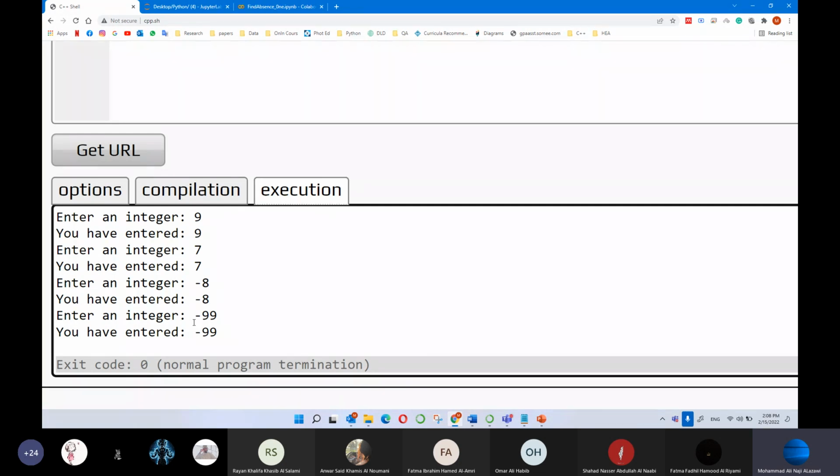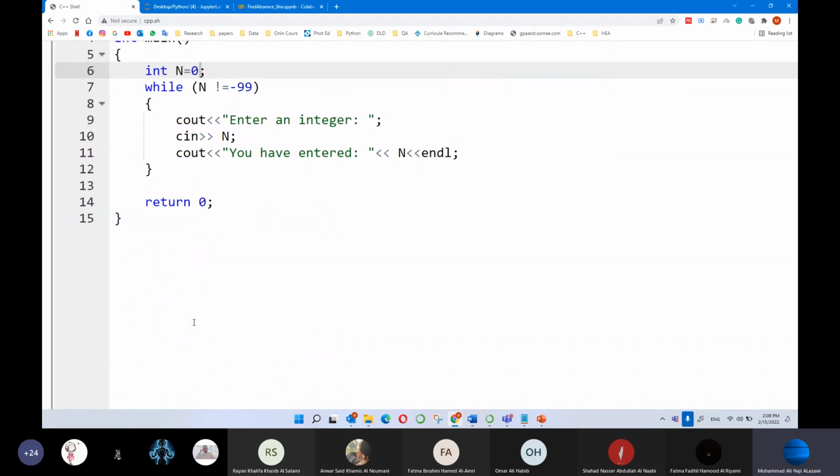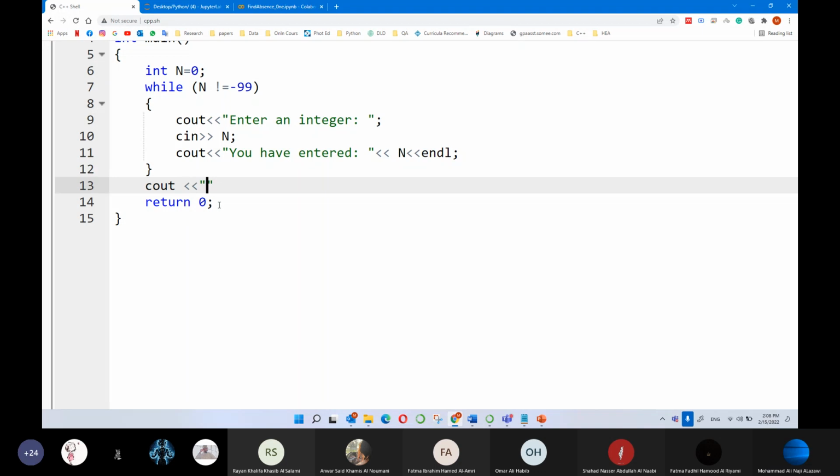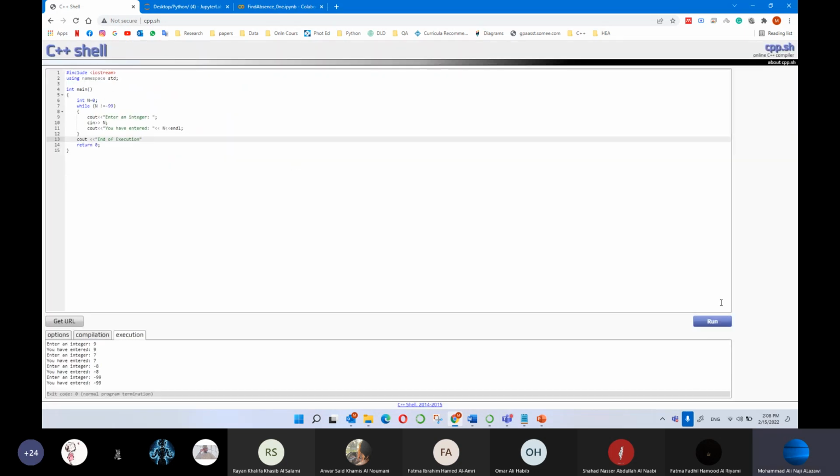Right? Also, I can write a message here at the end. cout, end of execution. Okay, let's run it again. Yeah, I need a semicolon. So run.